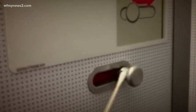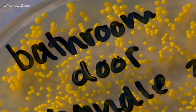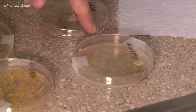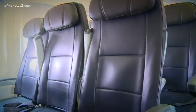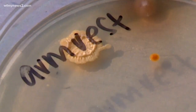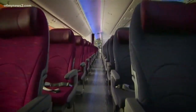The bathroom door lock? The old fashioned staph, or MRSA. Things don't get any cleaner back at your seat. On the armrest, I can again see staph — that's probably staph, old fashioned staph, or possibly MRSA. That mucoid kind of thing is probably some sort of a GI bug like E. coli or Klebsiella, and strep.